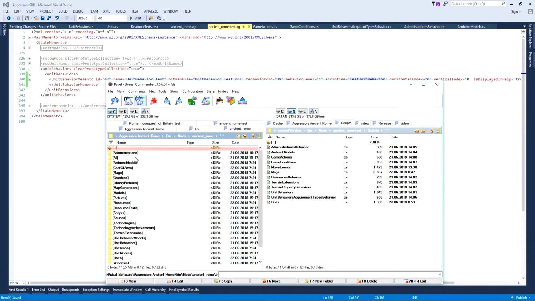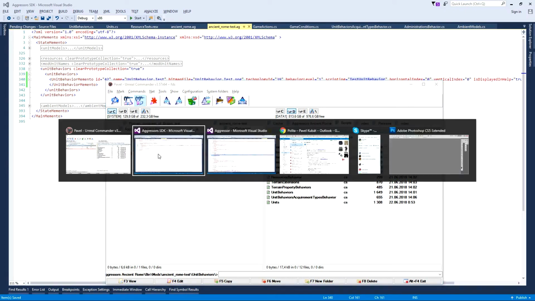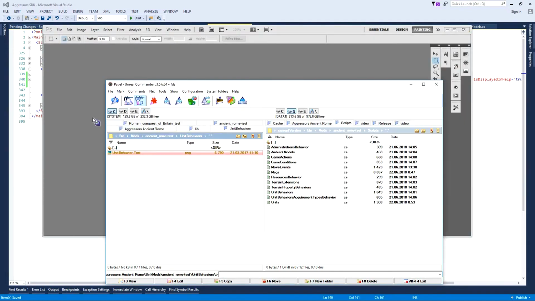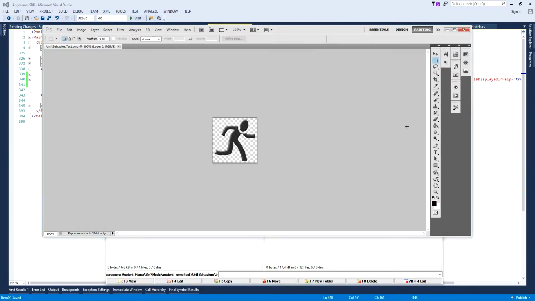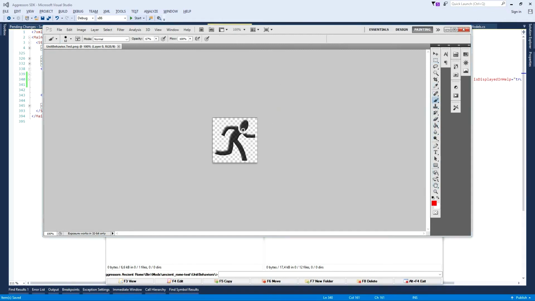I'm just randomly picking one of the files because we don't really care about it. The only thing which I will change is how it looks like. So let me just again change the head of this guy.